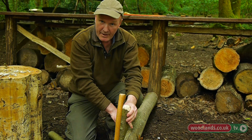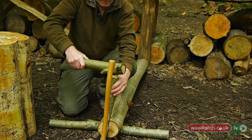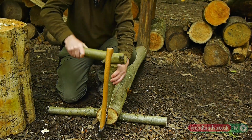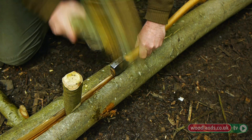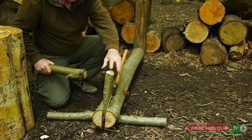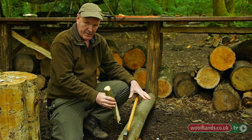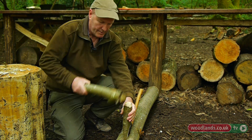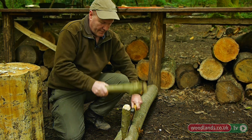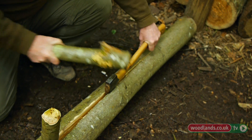I could leapfrog two axes, two wedges, or metal wedges — there's a whole array of variations — but essentially I'm going to make sure that it becomes loose. I can then leapfrog with my axe or another wedge until this becomes loose. With an axe there's a disadvantage because the shaft gets in the way, so I can't get the wedge particularly close. What I tend to do is use the wedge just behind it and take it down in very small increments. Once it's established you can be more ambitious with the distances. You can see the split is heading exactly where I want it — right in the middle of the log.